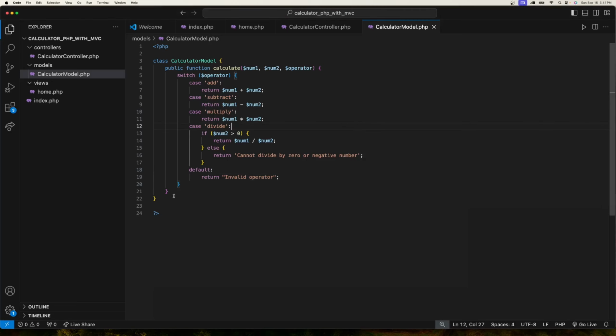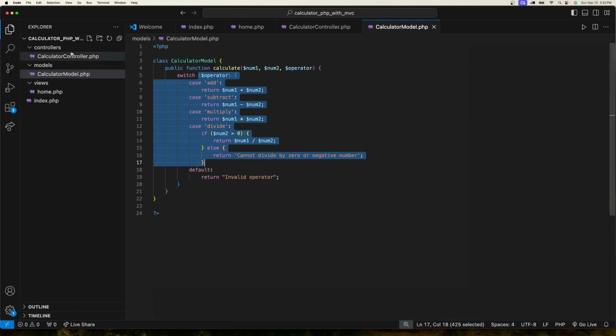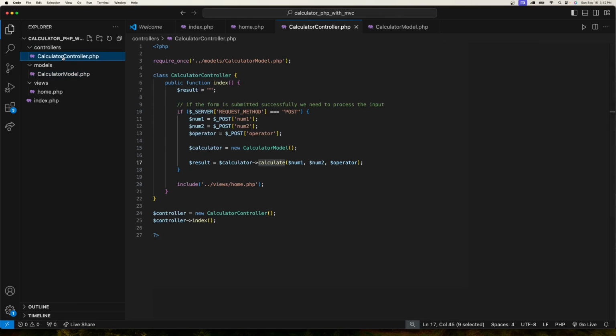Now what we see is we have a class for calculator model. We have a method here for calculate with our 3 variables that we want to use, the 3 parameters here. And based on whatever the operator is, that will determine what happens with the value, whatever is being returned. And this calculator model is being used here inside the controllers.